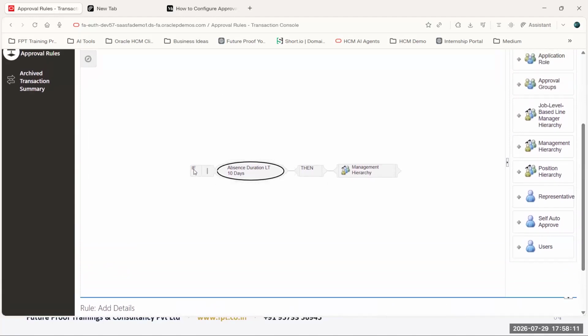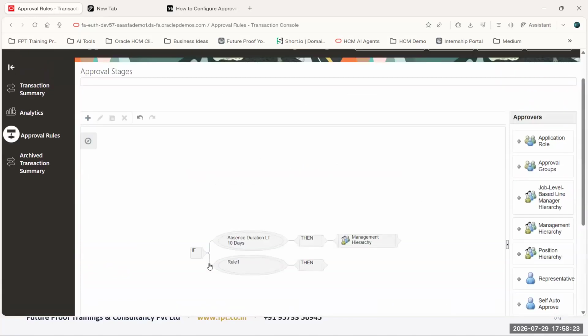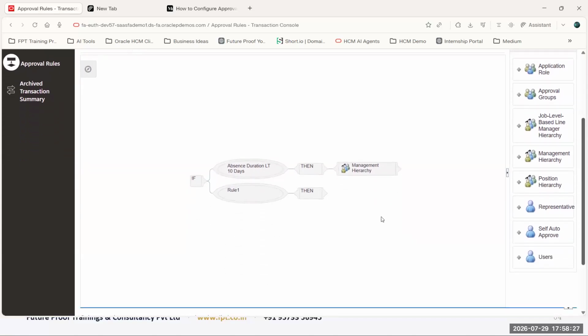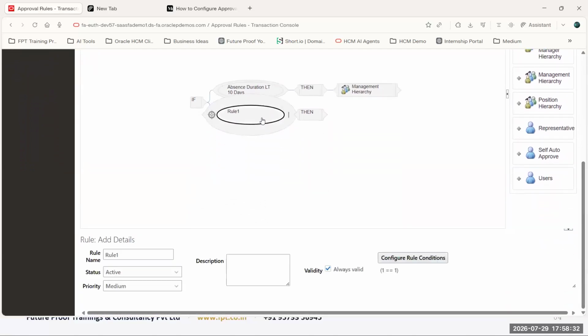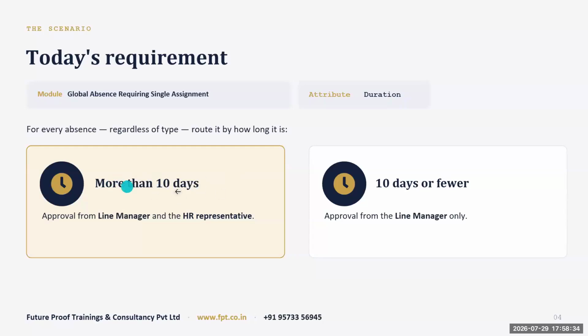Now I want to configure another rule. First rule I have done. Now I want to configure another rule. What is rule 2? If it is more than 10 days, it has to go for line manager and HR representative. Right?